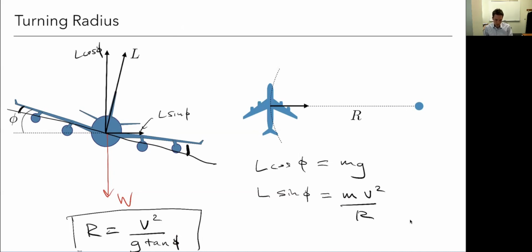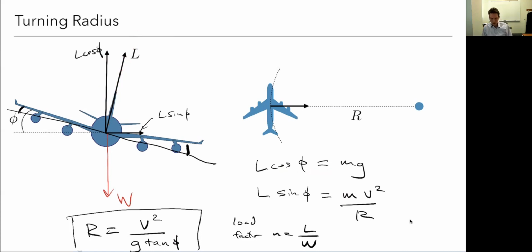I'm just going to introduce this now because we'll use it later again, so it'll be good to see it a couple times. We have what's called a load factor, and that's going to be a ratio of my lift to weight. In this case, because I'm turning, my lift, this vector here, must be bigger than this, because only a component is going to be equal. And so my lift to weight is going to be, for this turn, 1 over the cosine of phi. So as I turn further and further, I need to increase this lift bigger and bigger.